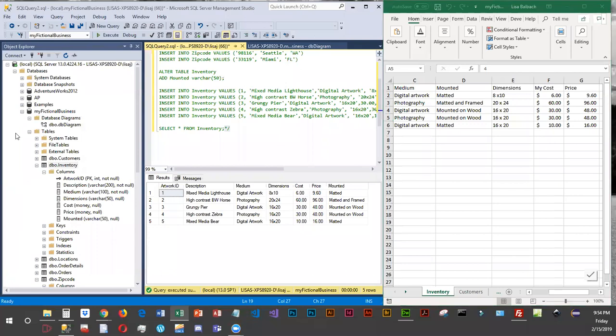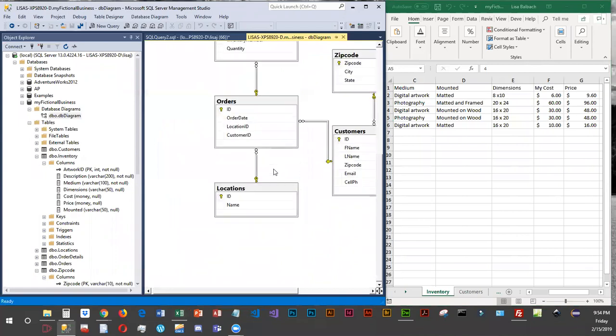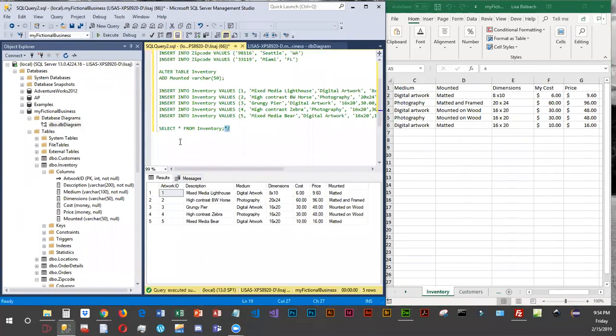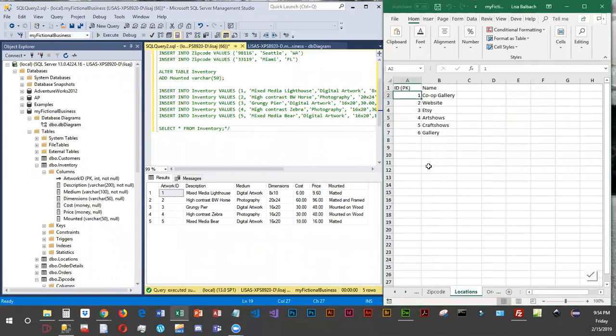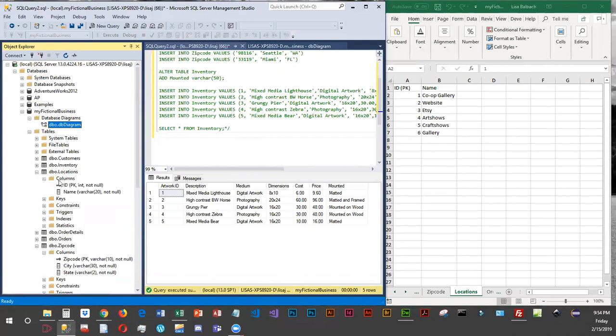And I believe I have one more one table. Look here, I believe locations down here is also a one table. So I'm going to go ahead and add data to that one. That is a pretty small table. So this one's going to be hopefully super easy for me to add data to. So I'm going to take a quick look at my columns like I always do. So I've got an integer and I've got variable character.